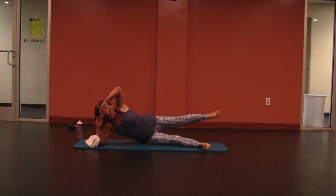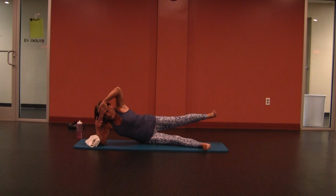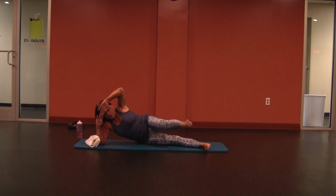Point back. Level leg. Kick, kick forward. Point back. Kick, kick forward. Point back. This is 4. 5. Keep those obliques lifted toward the ceiling. 7 and 8. Good job.